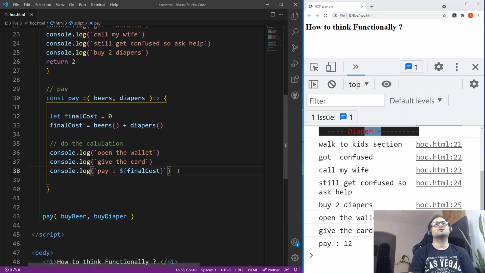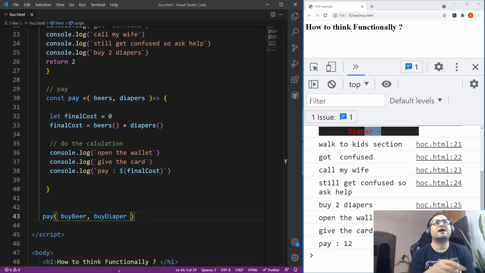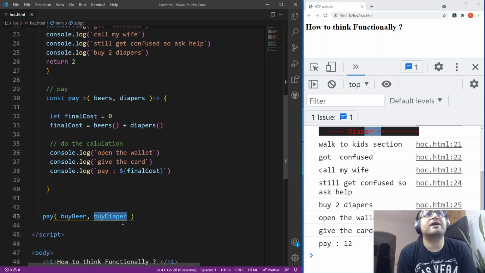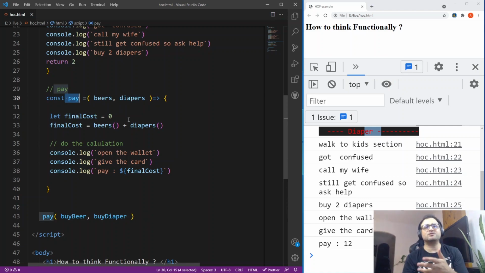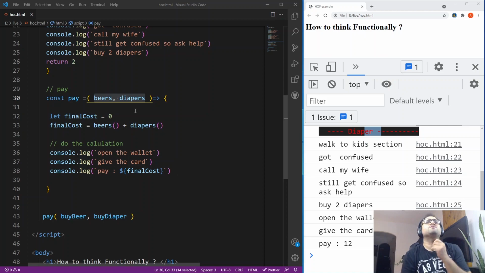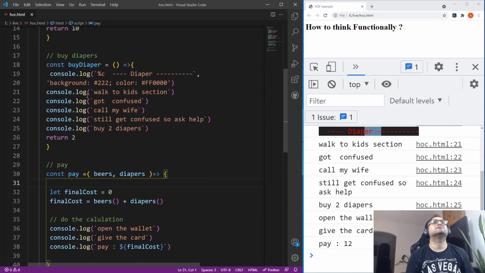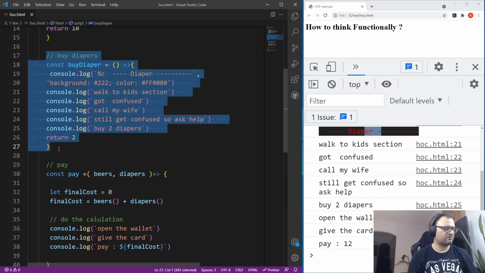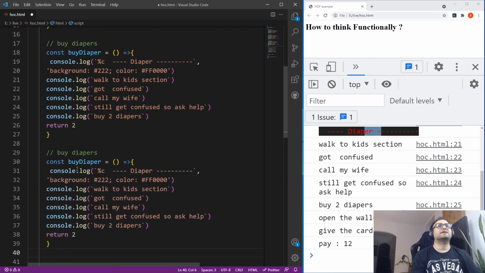So as you can see, my application is working. But there's a problem, of course, over here. What if I have one more task, which is buy vegetables? So I need to modify my API over here, put in some more functionality, and then, of course, change the function pay for thousands of activities which I might do in my supermarket. This approach will not work. And this is what we are going to fix in our next section. So now, let's say we have one more task which we need to do when we go to the supermarket, is to buy some vegetables also, right? So let's go ahead and buy some vegetables.